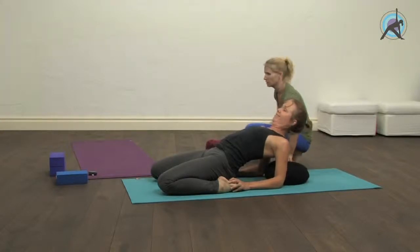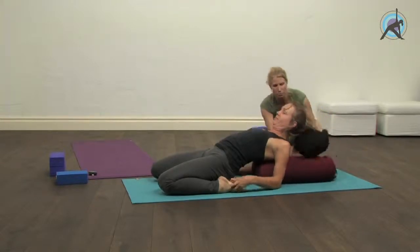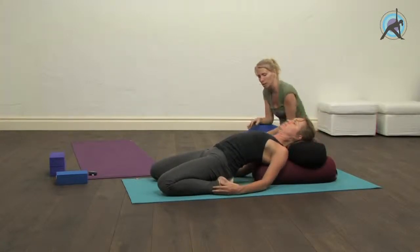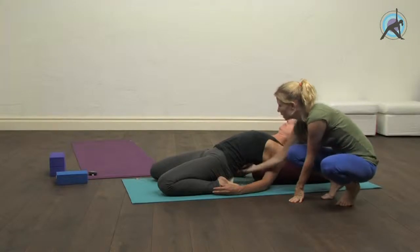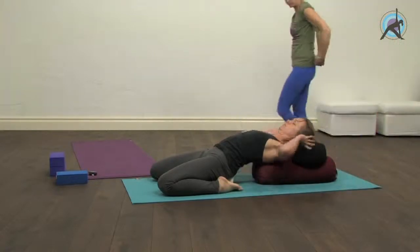And then perhaps you need more than that. I will put this underneath. And then it's nice to have something supporting underneath the shoulder blades and your head. Okay? So I could have pushed the bolster all the way to the sacrum. I didn't do that on purpose because you will have more lower back arch now. And that's the idea, is to work on that.